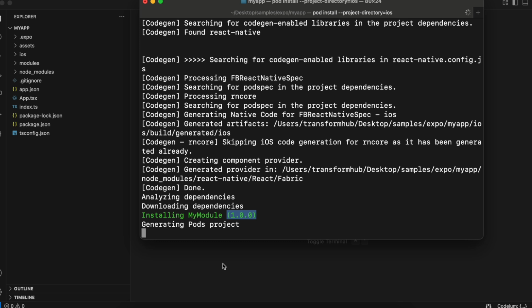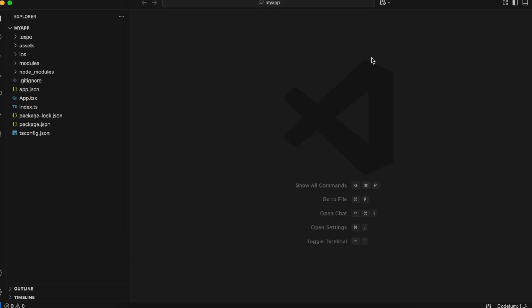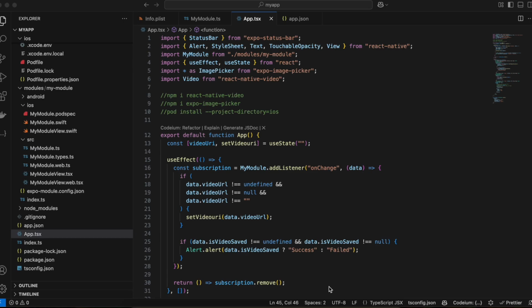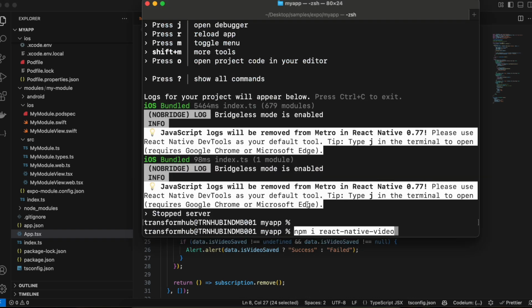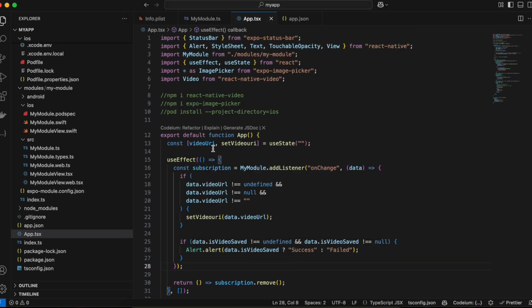So yeah, let's just wait for this to finish, and I'll just install those two modules as well, and later on tell you what all modules you need to install, like npm modules. Okay, so the next thing you have to do is install this particular dependency of React Native video. You can just go to your app and do npm install react-native-video. I have already done that.